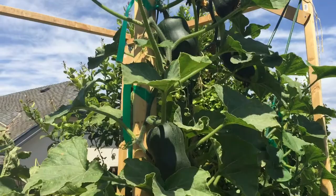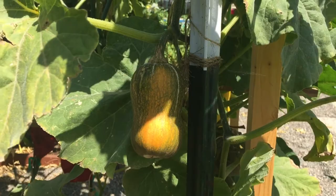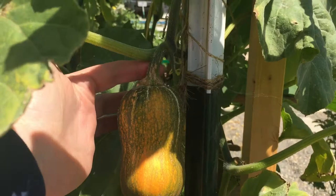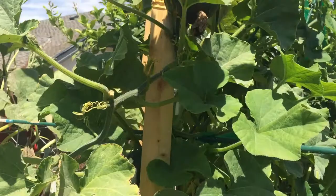They're getting to the point now in their lifetime where some of these others are just dying out, whereas this guy is still going strong — a slower growth pattern on it. I have heard that the fruits are going to be yummy, and I will let you know if that is the case. These are not quite ready yet. In case you have any question about whether or not these need hammocks like some of the others do — well, they're teeny weeny so they don't need it. I started out supporting them and I took them all down because they just really didn't need it.